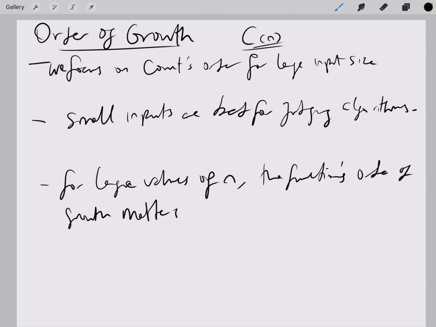So we are focusing on what? We are focusing on the count order of growth. The order of growth stems from what happens when you put an input inside the algorithm. So let's say we put 5 into the algorithm and it took 5 minutes to come out. We can say 1 minute for one input, right? What happens when we put 20?